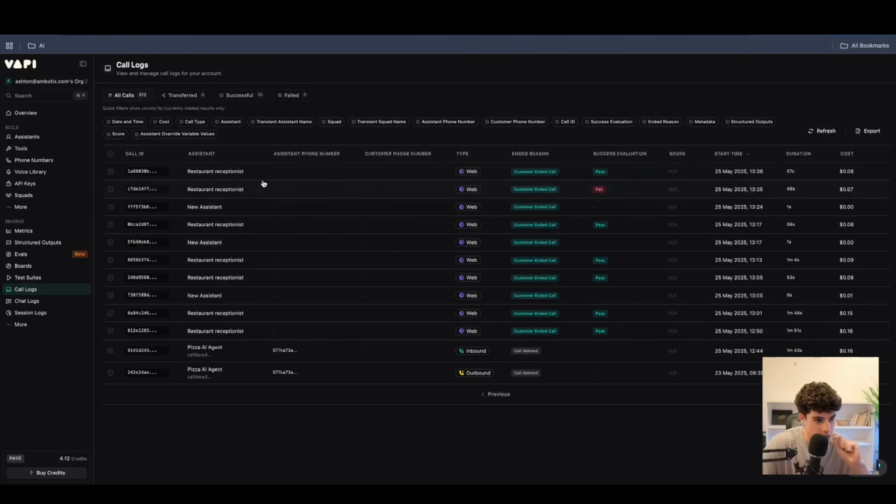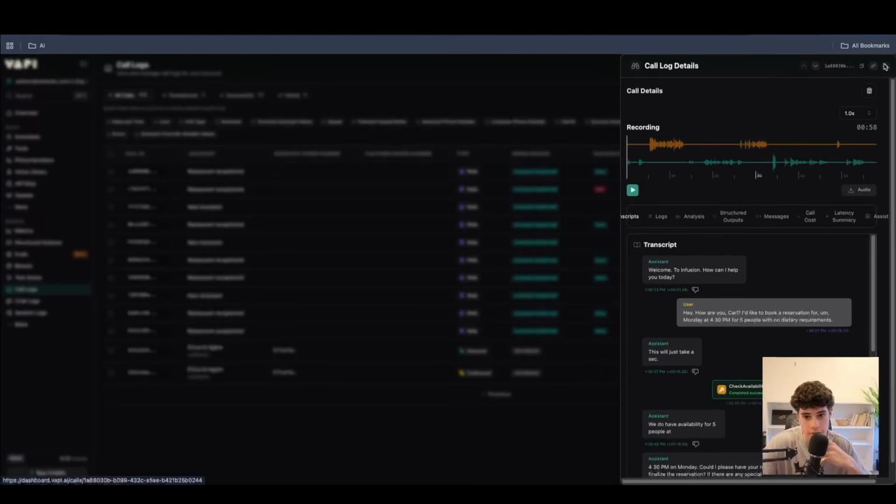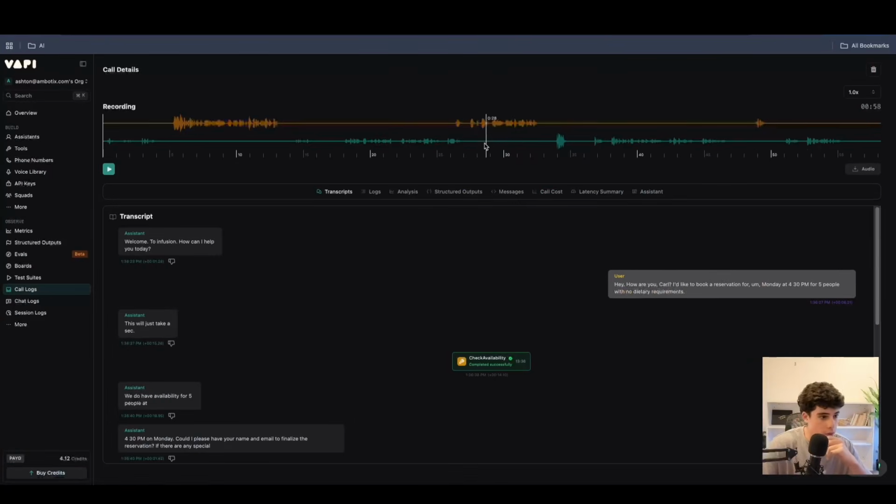Now let's dive into a call, and I will show you what an example transcript looks like through an example agent we did. I believe we copy up the full thing. This is exactly what it looks like, and it's very important. We can see the recording here on the top, we can see the transcript, and we can see all these different metrics.